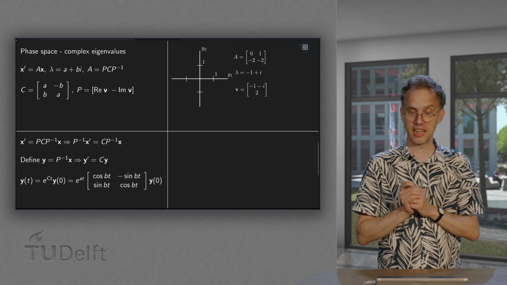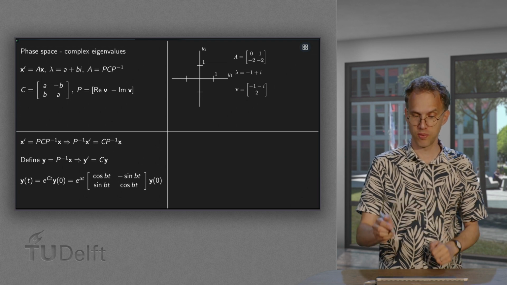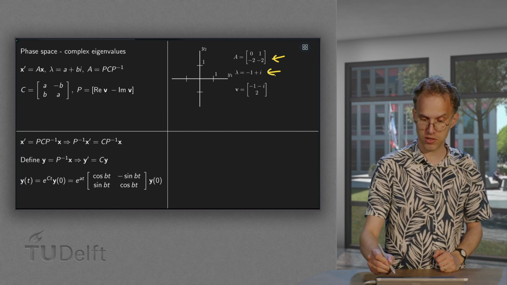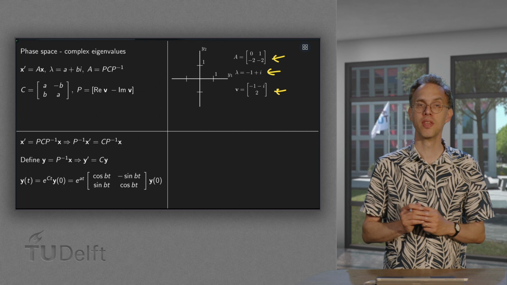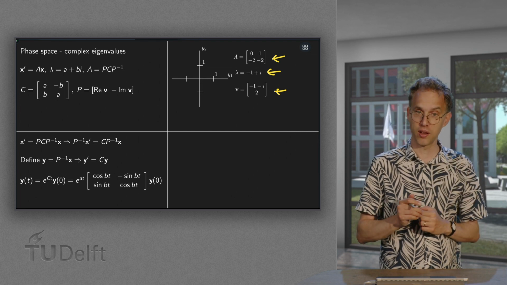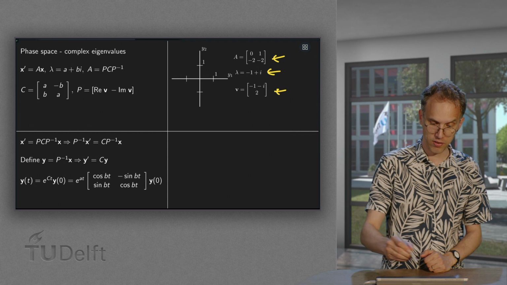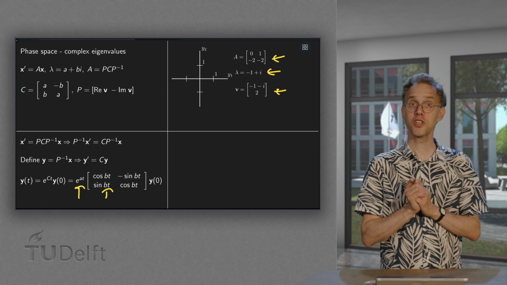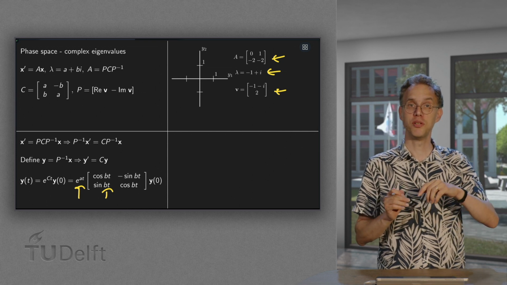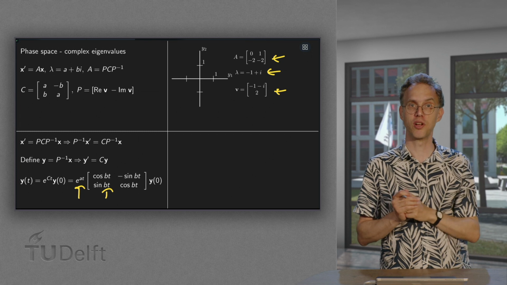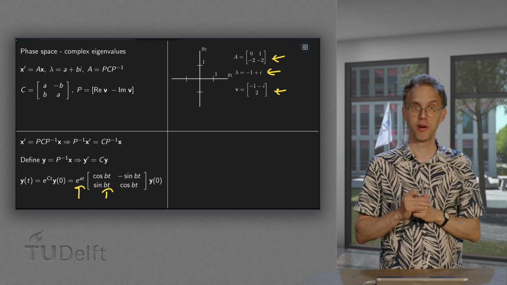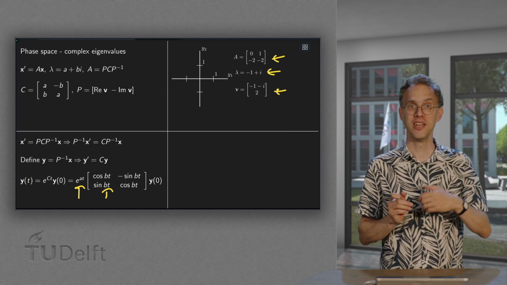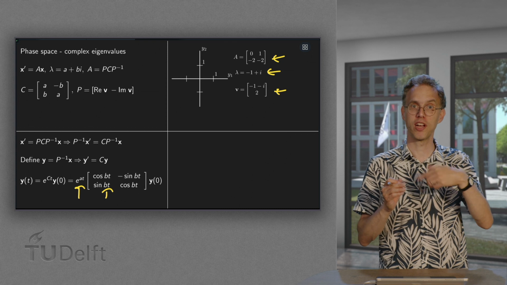So we take some example now to sketch it. Here we have an A, and we used this example earlier. We have this lambda minus 1 plus i and an eigenvector v. Now in this case, our small a equals minus 1 and our b equals plus 1. So what's going to happen? Now this rotation matrix is going to rotate whatever is going on. And the scaling factor e to the power at, we have a equals minus 1, so we have e to the power minus t. So this scaling factor is getting smaller and smaller.